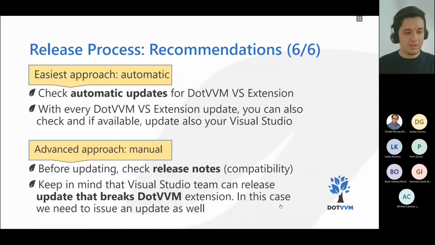And if you are doing manual updates of Visual Studio, especially if it's a bigger update, just be sure to wait, let's say, two or three days, so that we can also update and check if our extension works. And if it doesn't, we will immediately issue an update. This is really important because we do not get notifications from the Visual Studio team whatsoever about upcoming updates. We cannot test them in advance. So we are just like other users. Whenever there is an update, we need to install it, test our extension, and if it doesn't work, then update it a bit later.